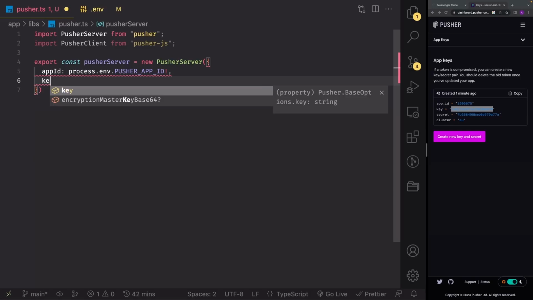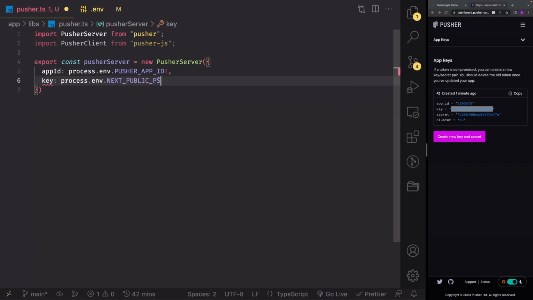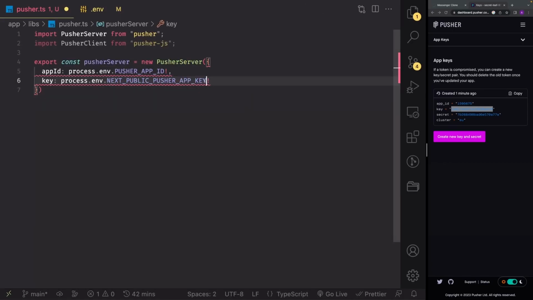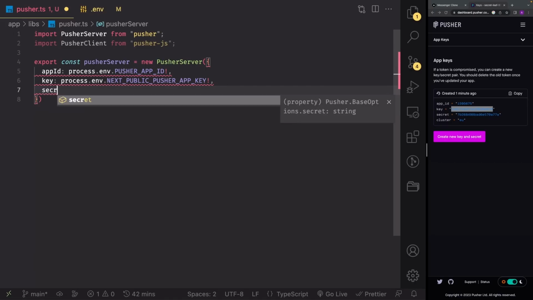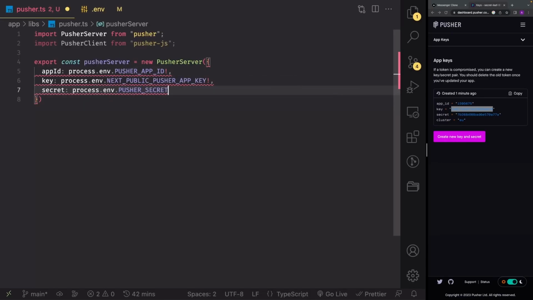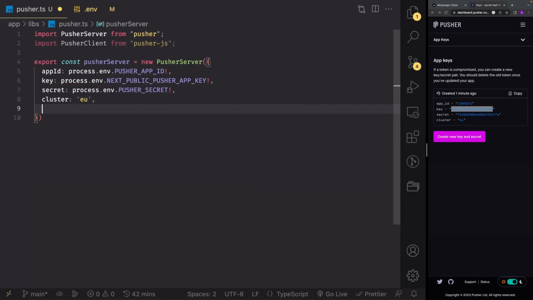Great. And then use the key, which is process.env.NEXT_PUBLIC_PUSHER_APP_KEY. Again, you can put the exclamation point at the end, and just make sure that it's not misspelled, so you can copy and paste. For example, yeah, I misspelled it, so you can just use it like this. Great. And then below that, for the secret, you're going to copy the secret and write process.env.PUSHER_SECRET, like this. Put an exclamation point at the end. For the cluster, you're going to use eu, and useTLS is going to be true, like that.